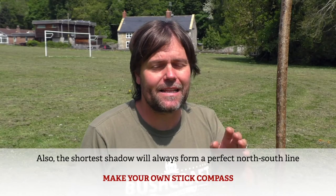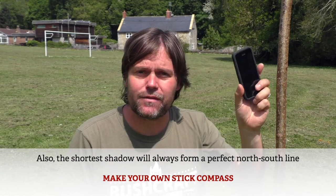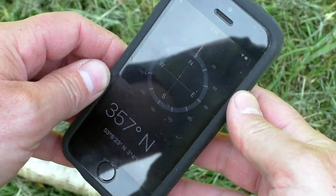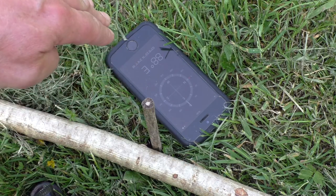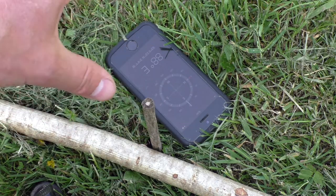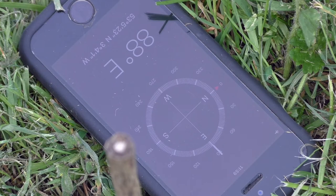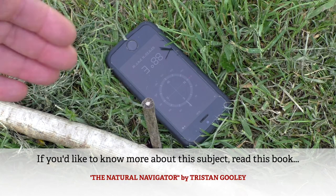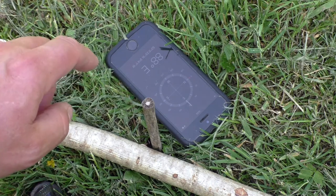You could take my word for it, but the best way to test it is to use a compass you may have, or the compass app on your phone — it's free to download if you haven't got it. Test it with a compass and see if it's giving you an east-west line. We've got our line made by the shadow sticks, and then the east-west line on the compass — they're not lining up parallel. The reason is because of the time of year we're doing this. We're less than a month from the summer solstice, and at the solstices the sun rises and sets at the furthest extremes of true east and west, so it's a little bit off. If you did this at the autumn or spring equinox, these lines would be fairly parallel.